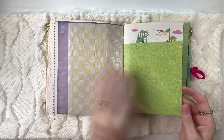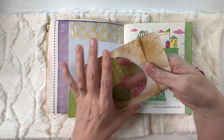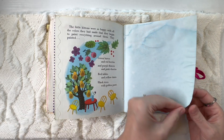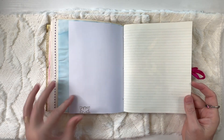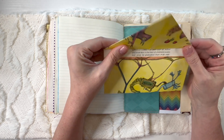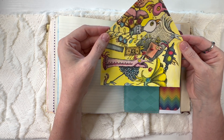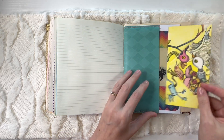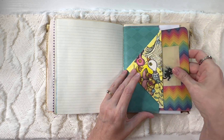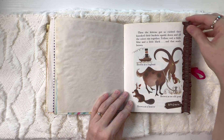Purple, more deli paper — here I have a pocket with a CD envelope. You can put something else in there, but that's the background I put in. More green ribbon, blue dyed, purple grid — oh look at the kitty cat! Here's an envelope — I can't remember the name of this book, I have it on my shelf, but it has a lot of interesting pages with weird quirky animals and I just love the art. I've been making envelopes out of some of the pages. Here's a journaling card I made — this was a page in a book. I just love that little black cat. Just regular coffee-dyed paper there to go with the brown.